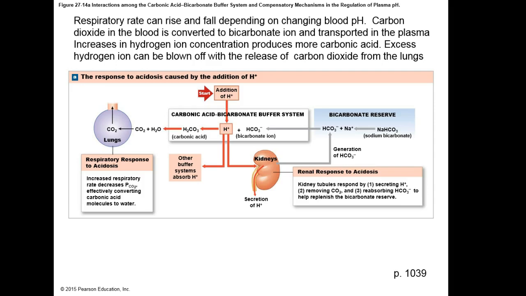This increases hydrogen ion. If you have an addition of hydrogen ions, that can then get together with bicarbonate and form carbonic acid, and then you have increased respiration. That, in fact, would lower blood pH, but it will deplete or use some of the bicarbonate reserves. The renal response to increased hydrogen ions is going to be to secrete more hydrogen ions. Again, these are the larger systems, but they aren't as fast acting as the local buffers.